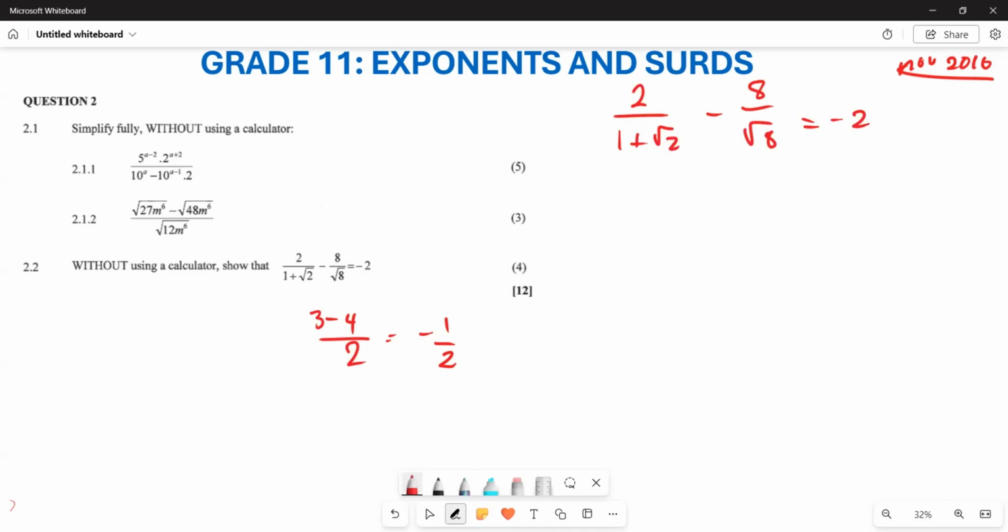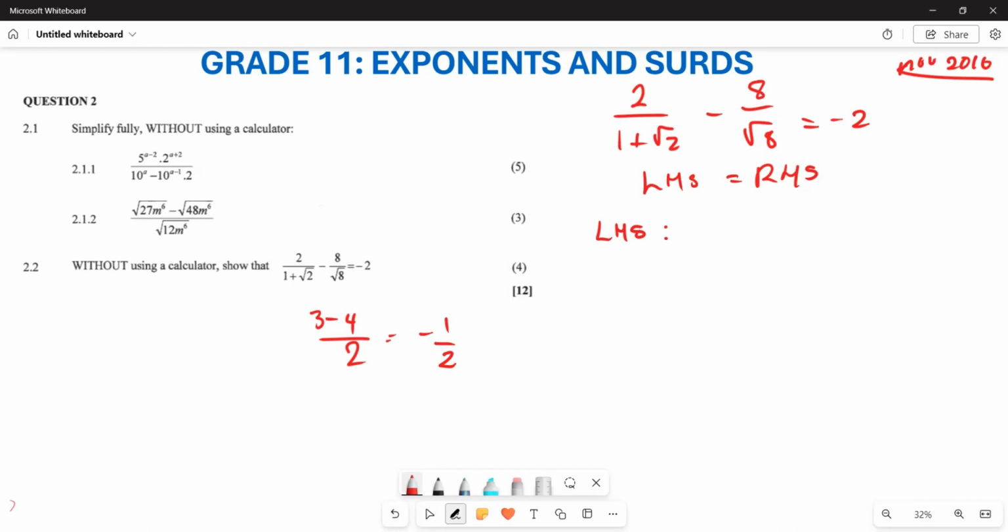Now, what is the first thing that you can do here to prove this? One could think of this: let's say for an example, you can look at in terms of what is going to be your LCD. You can start by looking at your LCD, right? Now, we want to prove that your left-hand side is equal to your right-hand side, right? So we are going to be using the left-hand side to prove. Now, what is it that you are going to do?